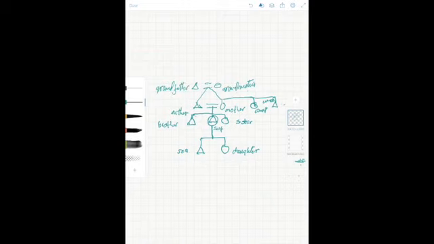Now, does that say to our informants that the children of a grandmother and grandfather are one's father and or mother and or one's aunts or uncles? And the answer is yes. And we can go ahead and ask, what's the spouse of an aunt? We don't have to at this point, but at some point we do. What's the husband of an aunt, and what's the wife of an uncle? And the answer is the husband of an aunt is an uncle, and the wife of an uncle is an aunt.